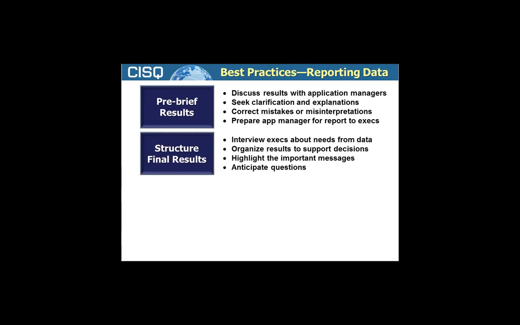Finally, there's reporting this typically to some set of executives. You need to know in advance what executives want for the data so that you can organize the way you present it to meet their objectives — not just throwing out a bunch of numbers. Try to anticipate in advance the questions they're going to ask so you've got the explanations. To the extent you've learned some things in the data, highlight some critically important messages so they get insight. The bottom line is you want executives to walk away with the information they need to make decisions, not leaving them in a situation where they're likely to misinterpret what you told them. These are some of the best practices in productivity analysis, from creation of the program all the way through reporting the baselines.